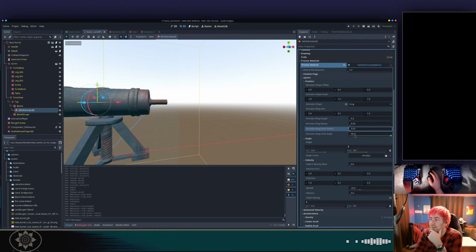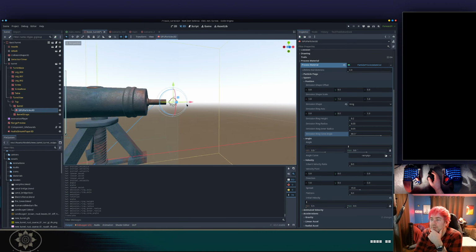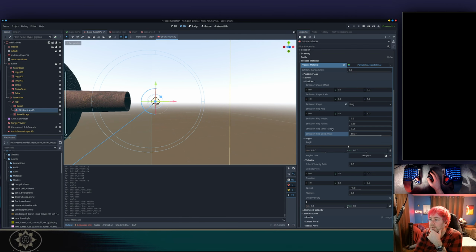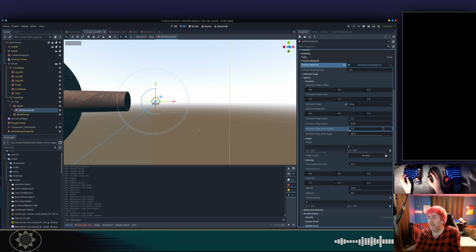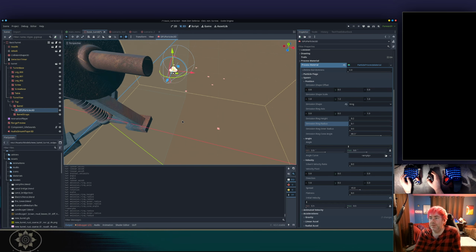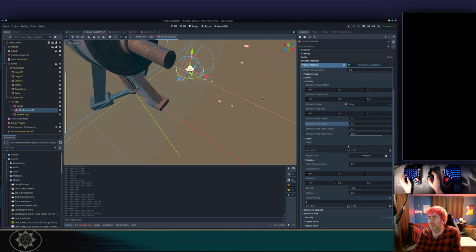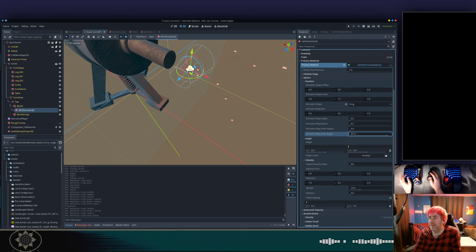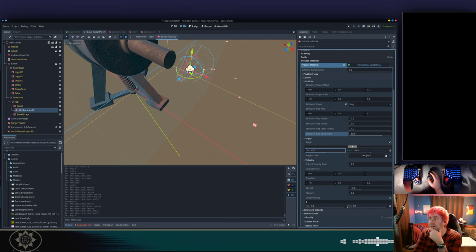Hard to tell what's going on. We can move this over here. Okay, so radius is that. Inner radius, go back down to 0. Can we? There we go. We can fine tune that down. Cone angle, I see. Okay, so it could be a cone, in fact. And then what does angle do here?